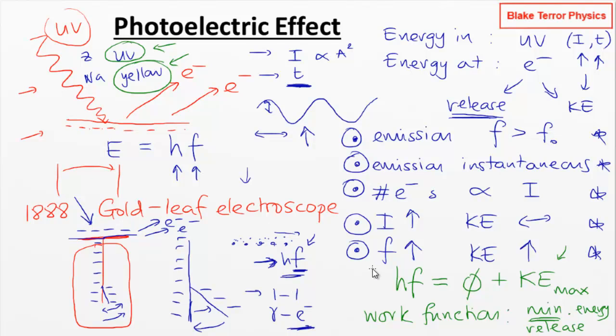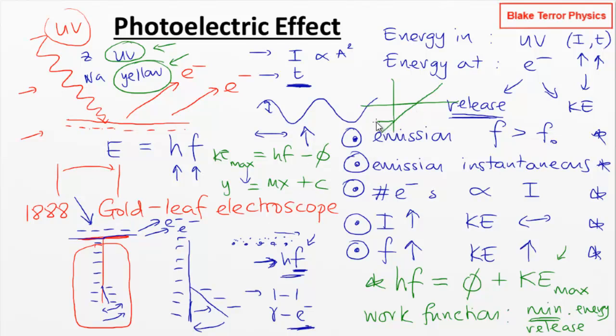Yeah, this is an easy equation to use, simple maths, and we can also draw a lot of graphs off of these. This is a y equals mx plus c type affair, isn't it? Particularly quite often we'll write it out as KE max is equal to hf minus phi. So we've got y equals mx plus c. So if we're plotting this sort of thing out, you can do a whole load of measurements. You're going to get something which is looking a bit like this.